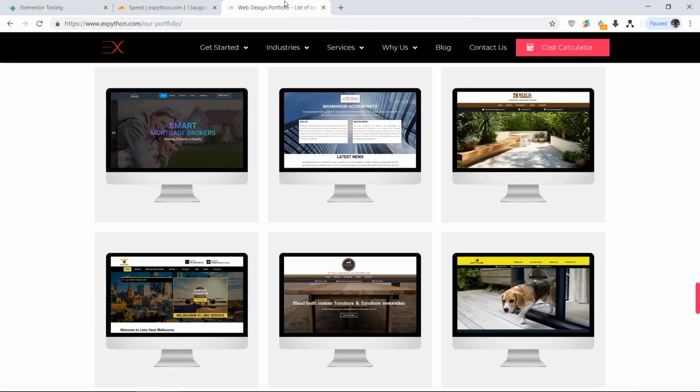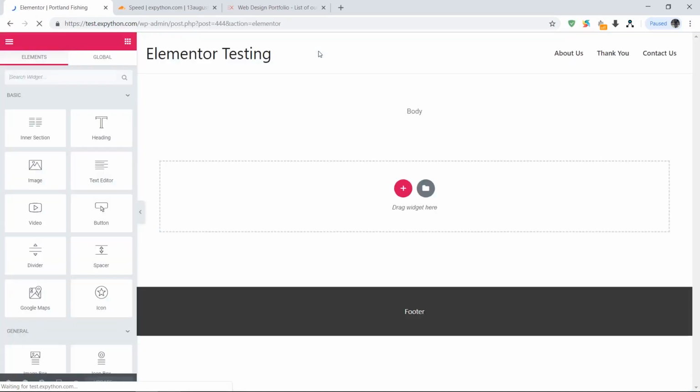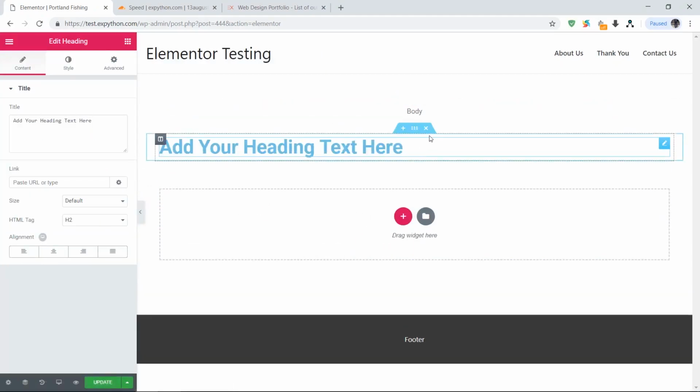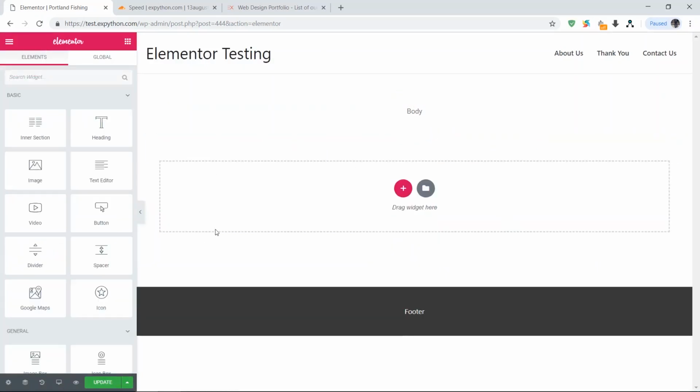Okay, so go to the website, refresh this one, and now we have switched off the W3 Total Cache plugin. We have switched off the Rocket Loader, and now we're gonna try to edit with Elementor to see if this works. Yep, it's working right now, but still I've seen personally sometimes it doesn't work, and if we are still getting the trouble, I got one last solution for those guys as well.